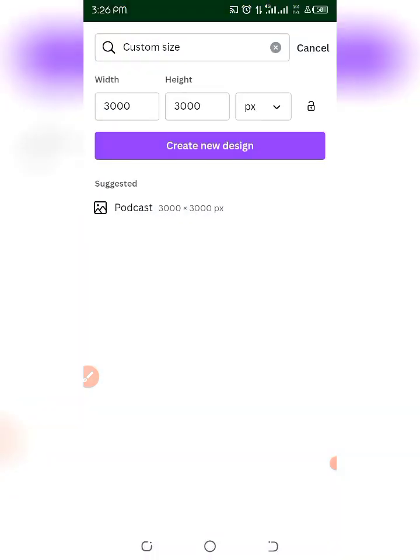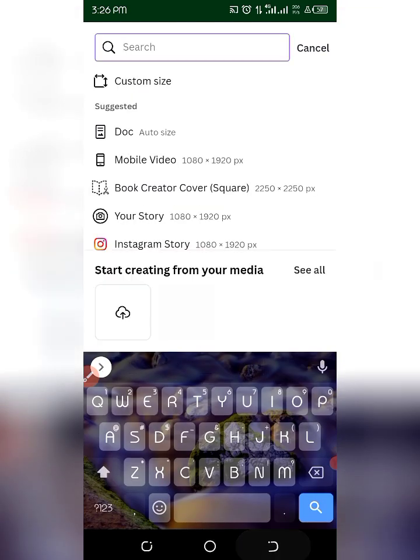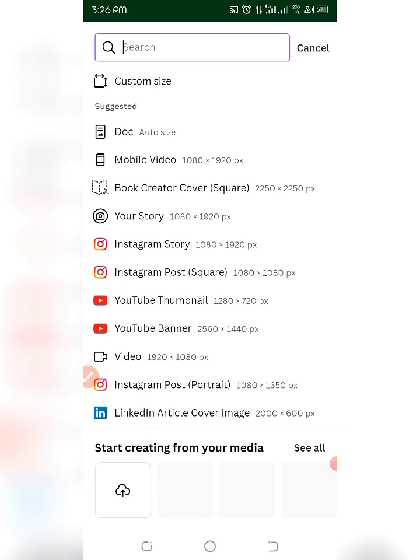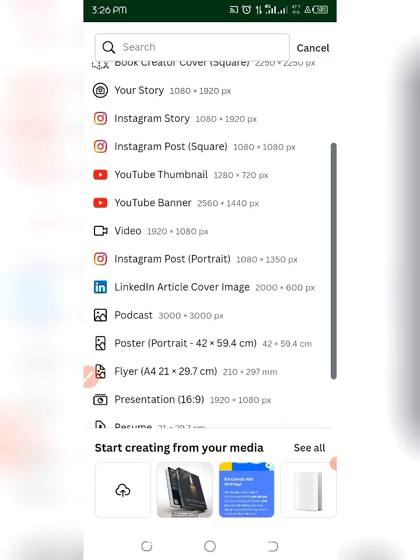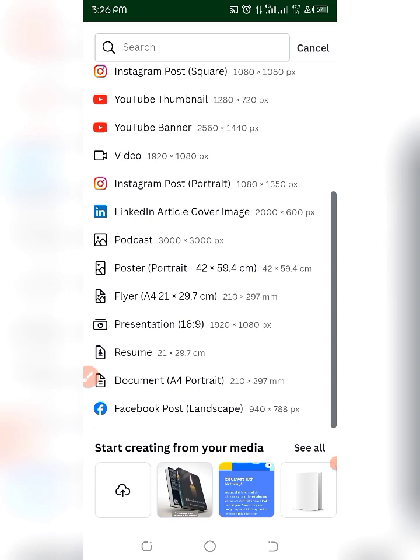This is the main size. This is the main size you use for all types of design. But when we're talking about designing a carousel, use another size. Designing an Instagram story, the sizes are all displayed here. Let's just take a quick look at them before we get right to it. So this place I just showed is our custom size, right? So if you want to do a book cover design, this is book cover. This is your story, Instagram post, YouTube thumbnail, YouTube banner. So all the sizes here are given to you, right?